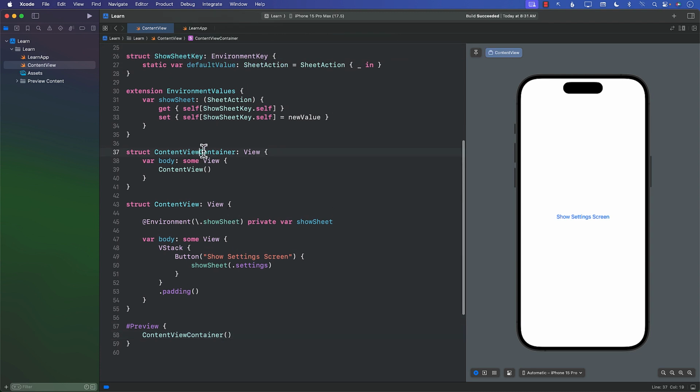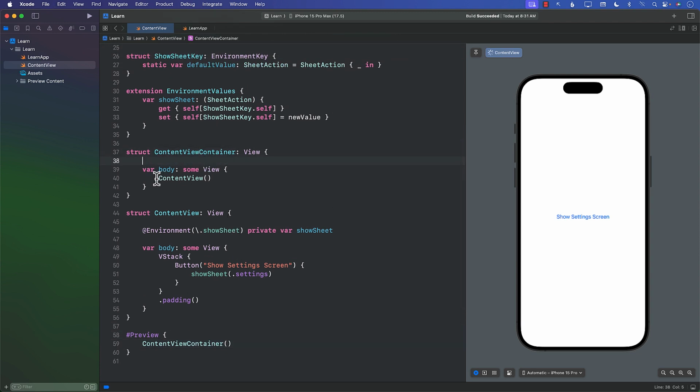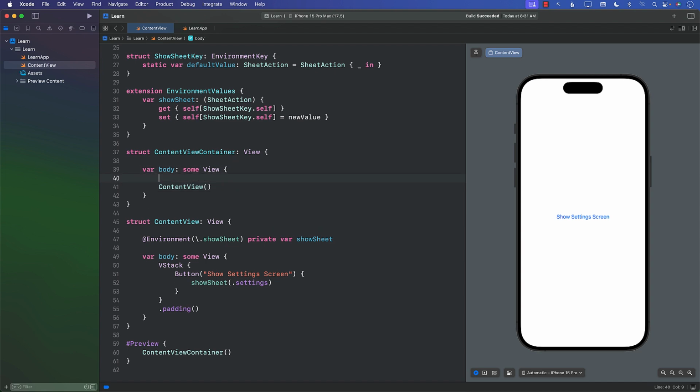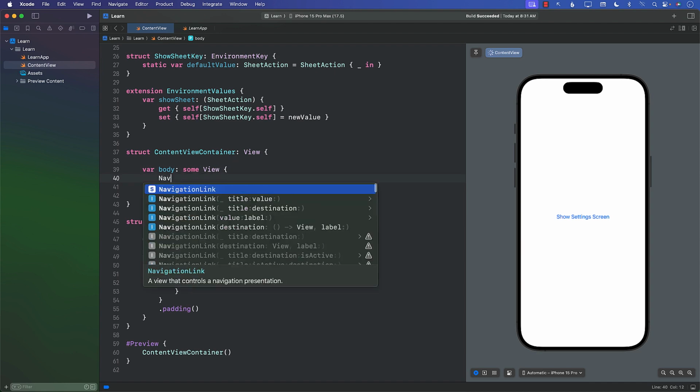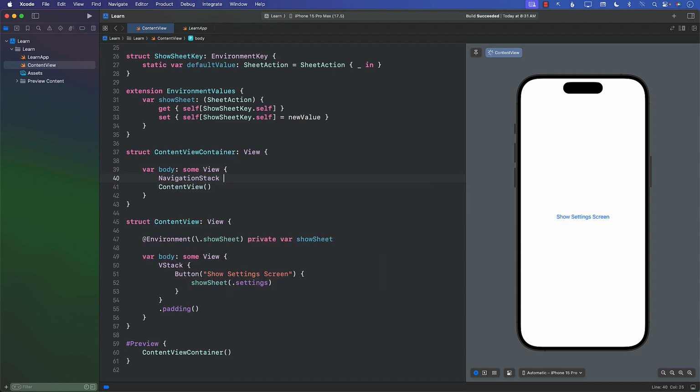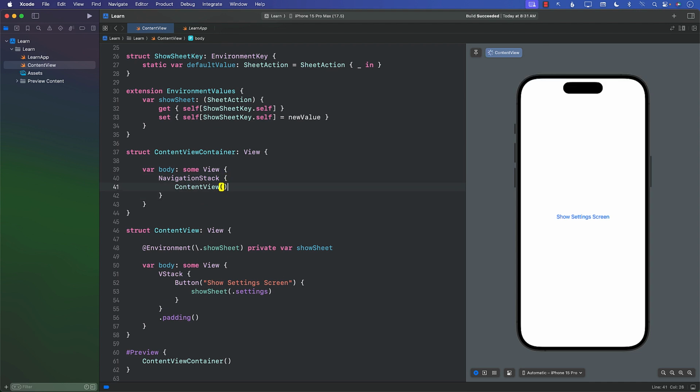Okay, so in the content view container, first of all, in the content view, we need to inject the environment key. Apart from that, I don't really have to use a navigation stack, but you can if you want to. That's perfectly fine too. You can wrap this in a navigation stack. But you don't really need a navigation stack for the sheets to work because those are modals that are presenting. All right, so if you want to remove it, that's perfectly fine too. I can remove it for you, or you can add it depending on your app that you're working on.